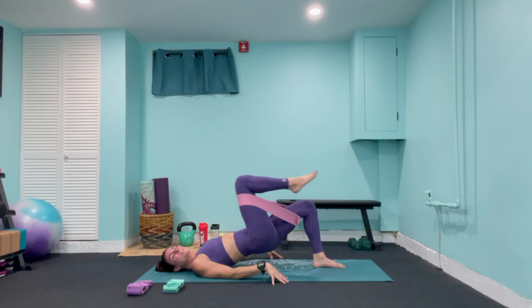And 6, hand up if you can. Last 4, last 3, nice wide arches. 2, on 1, bring it forward, hold, now pump up. 25, 24, 23, this is where it really burns.